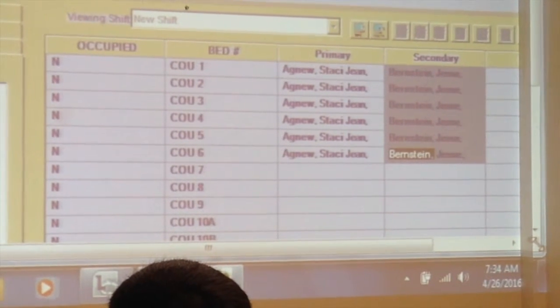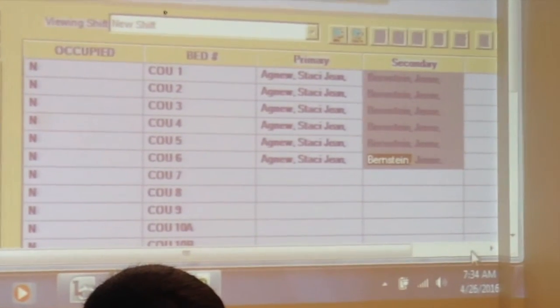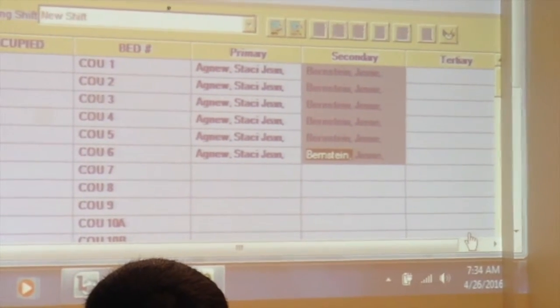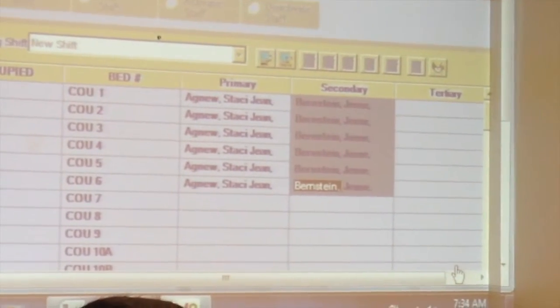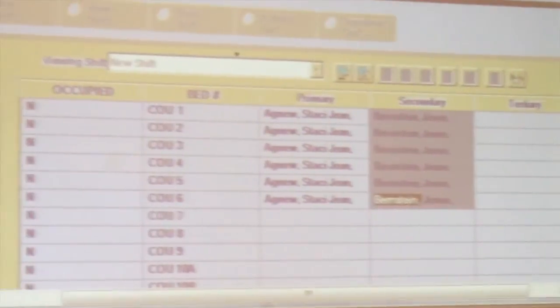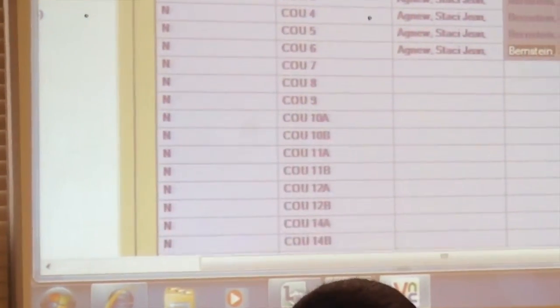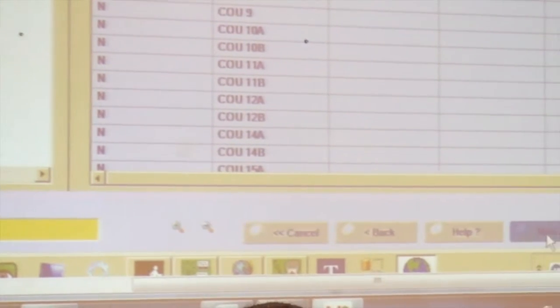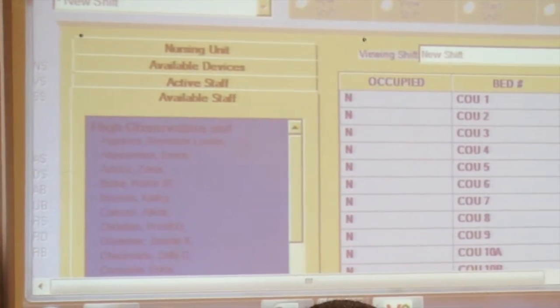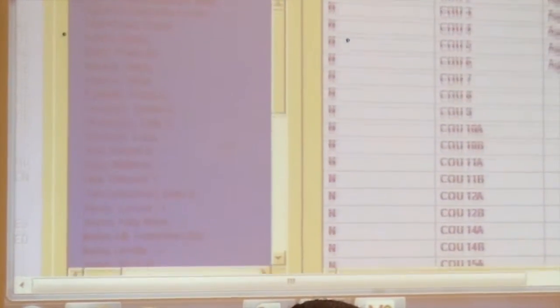Now the third one, we don't have to worry about, because this one right here is going to automatically roll to the CMU. But there's a possibility in the future that they may want another person, another layer in there before it goes to CMU. So that is an option. So we've got our shift built. We're going to go down here and we're going to say next. We don't want anything else, because we're not going to do that third row, but we could if we wanted to. So we're ready to finish our shift.